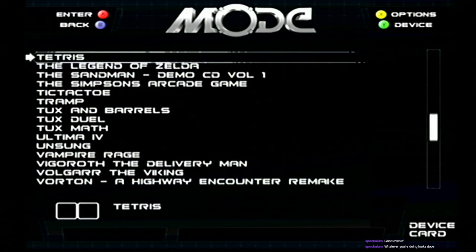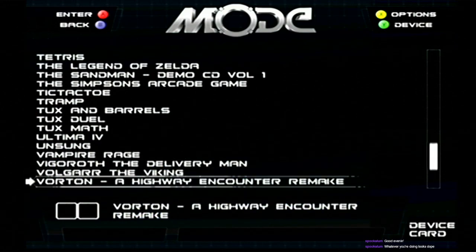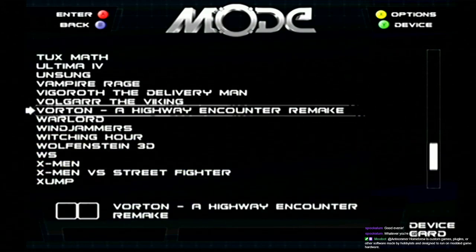Where did we leave off? Oh, I didn't clear off stuff. Oh, right, we left off with Volgar the Viking. That one was cool. Okay, so we don't have much left here. I am running, well, about to be running, homebrew games. Let me put up the command here. So we're on Vorton, a Highway Encounter remake.